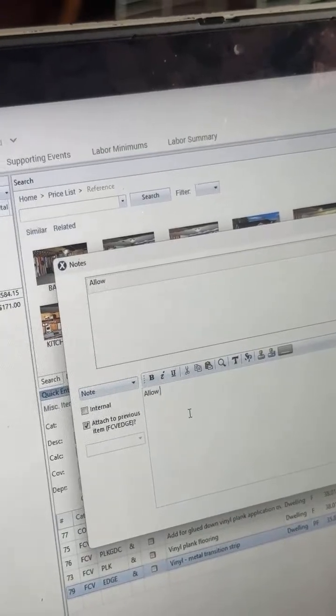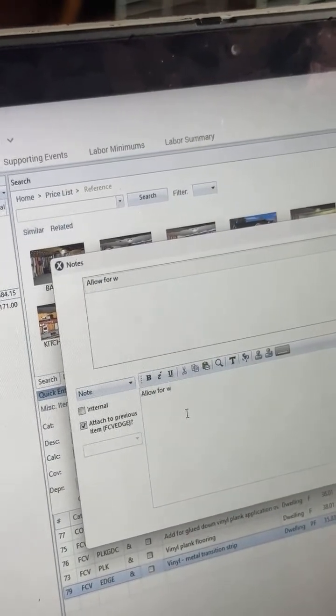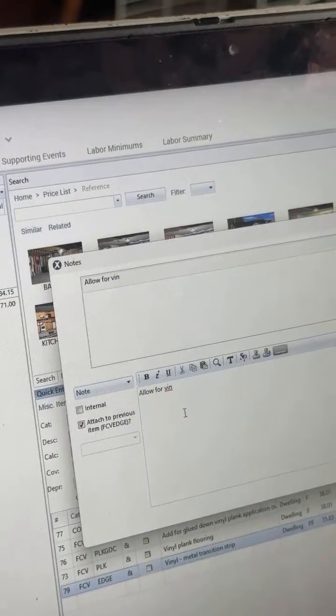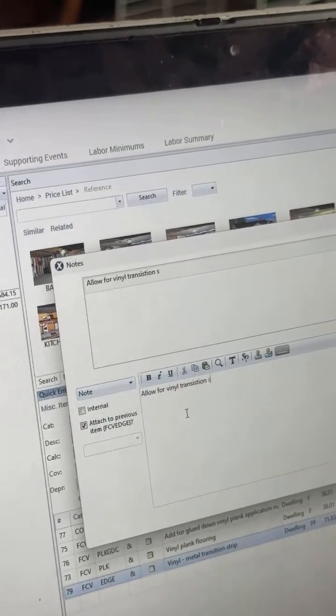And you can add a note. Allow for wood for vinyl transition strip.